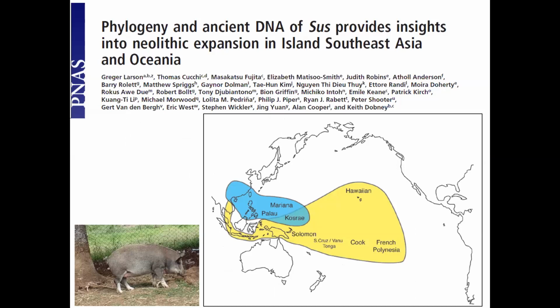Okay, subsequent to the rat study, people started to investigate the DNA of the Pacific pig. One of the important findings is that basically there are two groups of pig transported into the Pacific. One originated from southern China, Taiwan, and the Philippines, but the one that actually got into Polynesia was from Indochina. And so this pig finding basically rejects the Out of Taiwan hypothesis, because the pig in the Pacific apparently did not come in from Taiwan. Instead, they came in from Indochina.